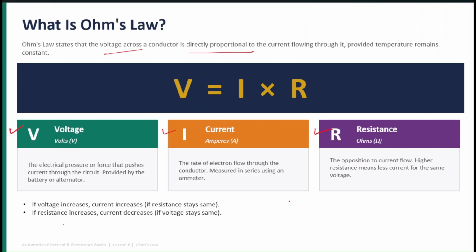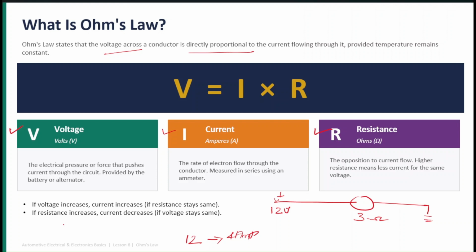So let us understand a circuit where there is a source. Let us put it as positive. Then there is a conductor, there is a load, and which goes to ground. Let us consider it is a 12 volt circuit which has 3 ohms. In that case, for 12 volt there will be a certain amount of current flowing through that. Say it is 4 ampere.